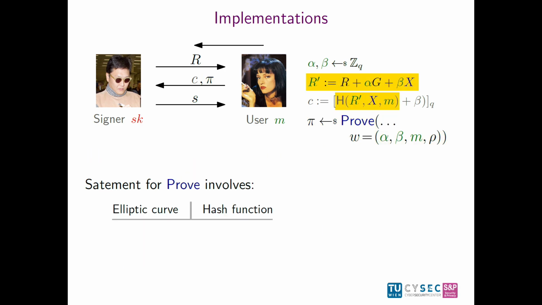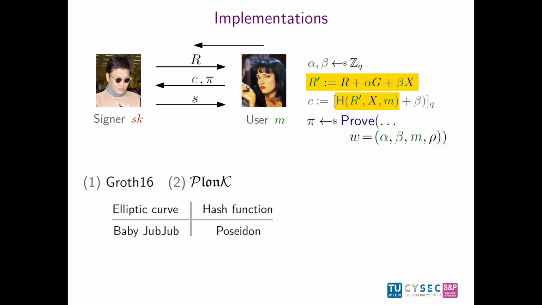So now, this really depends on what the statement is that you're proving, and in particular, what's the representation of the statement as an arithmetic circuit, which is the language that underlies this proof system. So in particular, this is determined by what elliptic curve you use and what hash function you use. So as a first instantiation, if you use so-called SNARK-friendly primitives, like the Baby Jubjub elliptic curve and the Poseidon hash function, then you get good performance. So your CRS would be less than a megabyte, and you can generate proofs in around a second. Okay, but that's kind of cheating, right?